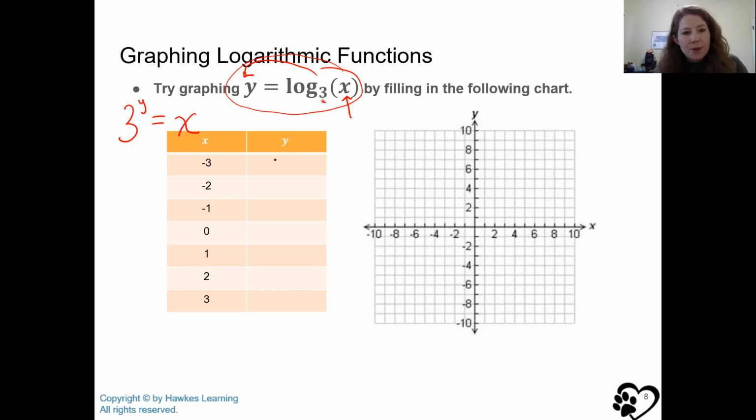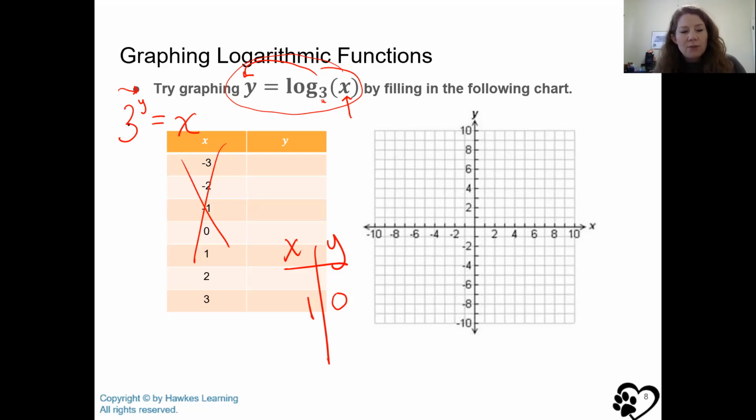Okay, so now we already have a t-chart going on right here. So on this problem, let's see, 3 raised to what power would equal... I'm going to make my own t-chart. I don't want to worry about this particular t-chart. I'm just going to worry about y for right now. Okay, so what if I raised 3 to the 0 power? That would be y, right? That's my exponent. What's 3 to the 0 power? Well, anything to the 0 power is 1.